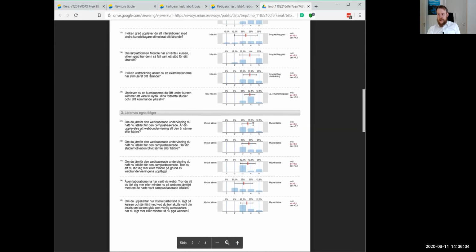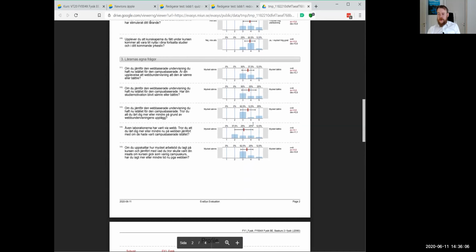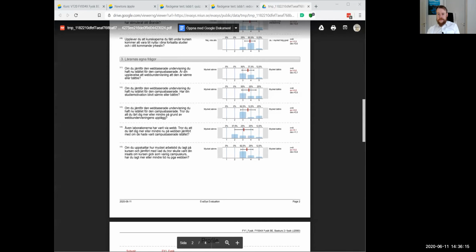And that is a very, very good response from the students. But we also added some extra questions regarding the web-based concept. This first one says, how is your experience or interpretation of the situation now when it is a web-based system compared to a regular campus-based version? And you see it's overall positive.